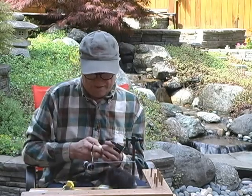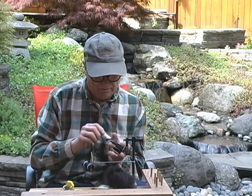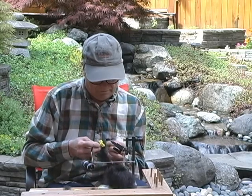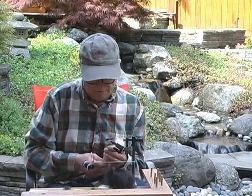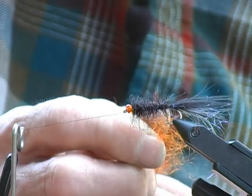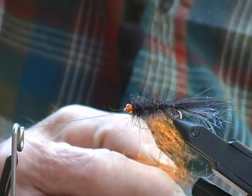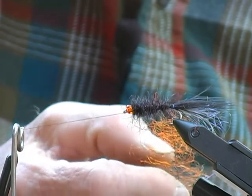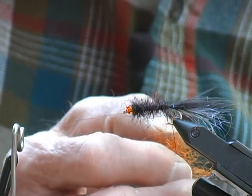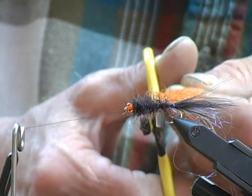And find our wax. Put our spinning tool in. Grab our dubbing. Probably have too much. The great thing about dubbing is once you get it captured, you can adjust it. Okay, again, I'm going to take and I'm going to trim it so it's even.